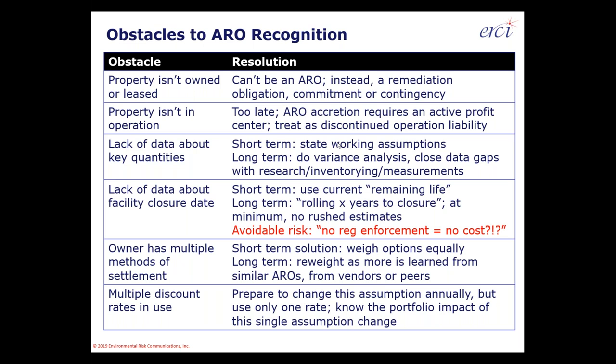Over the long term, if you have multiple methods of settlement, keep in mind that reweighting of those two, three, four, or five options can occur and maybe should occur every one to three years. Verify that the range of options are still reasonable and appropriate for today's market conditions. One obstacle to ARO recognition can be the use of different discount rates inherited from doing work in different parts of the world with different costs of capital. Keep in mind these are all fixable, workable issues — just as the accounting literature says, these obstacles should not prevent the performance of duties of estimating, presenting, and managing asset retirement obligations over the long term. They're not serious obstacles. For public agencies here in the US — like state, county, and municipal government agencies — I just want to point out the slight difference in how AROs are calculated.